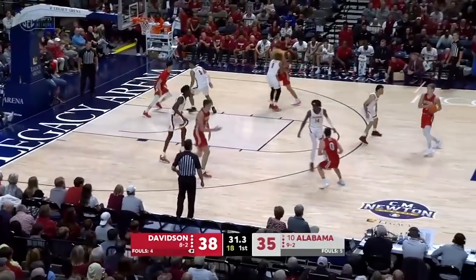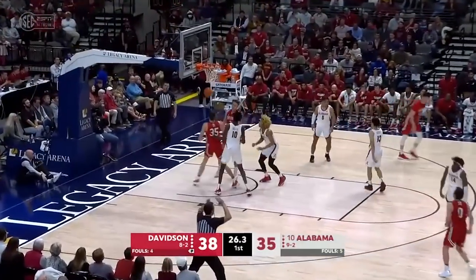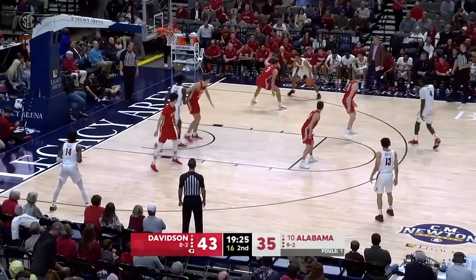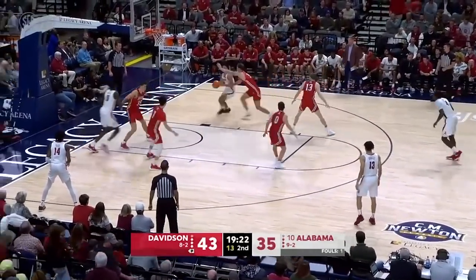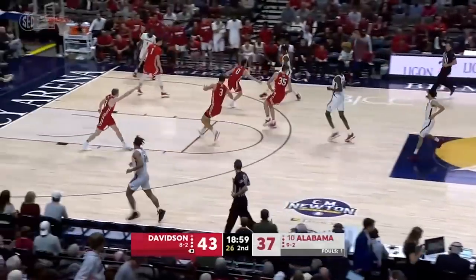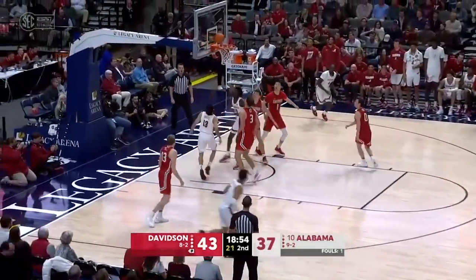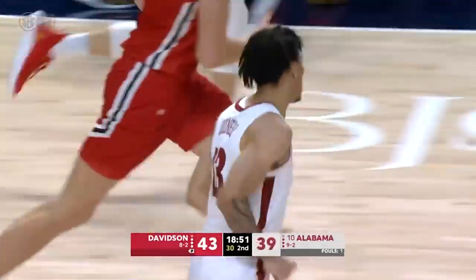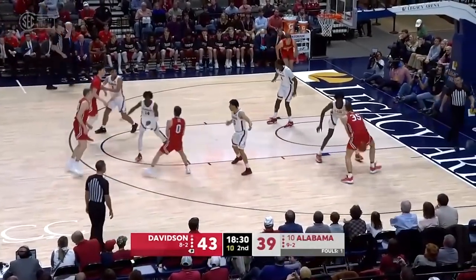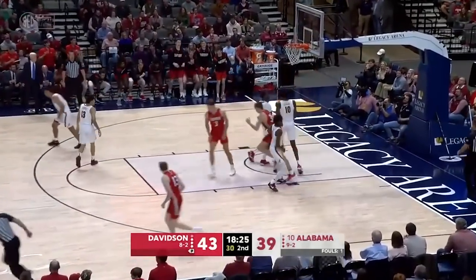They do have to shoot. You see a 12-second differential, and he does shoot and make it good. Around the horn. Davidson doing a really good job of staying in front of Alabama. Two points, step-down, pulled down by Alabama's Betty Yako. Alabama looking to pick up this pace and run — they're trying to play their game. Nice move to get around the defense of Jones, picked up on the defensive end, trying to speed up Davidson, and it seemed to be working early on. A little hook for two.